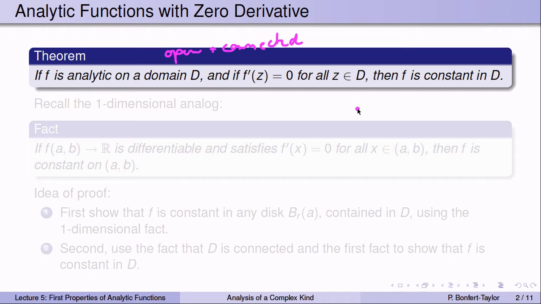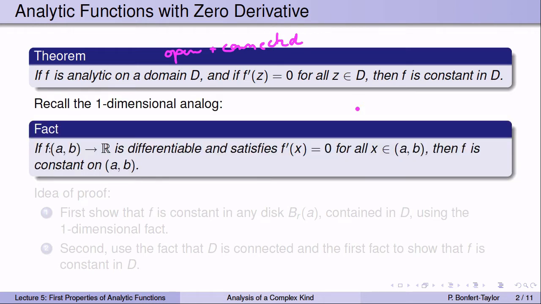And this is not all that surprising because we kind of know the one-dimensional analog. If f is a function that's defined on an interval and it's differentiable and its derivative is 0 for all x, then f is constant. And the image that we have in mind there is, well, what else could it be? Here's my interval from a to b, and I'm supposed to draw a function, but the derivative is 0. Remember, the derivative, the one-dimensional derivative, meant the slope of the tangent line. So I'm supposed to draw a graph that is nice and in one piece and smooth, and it has a tangent line with a 0 derivative everywhere. So the only way to do that is to draw something constant. So we'll use this one-dimensional fact and use it to prove the complex fact.